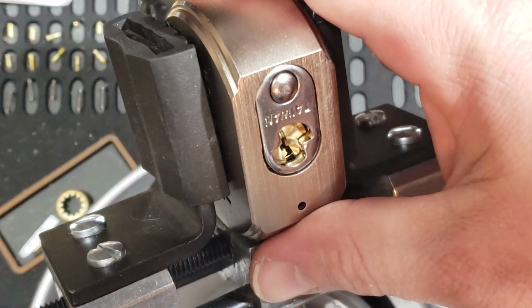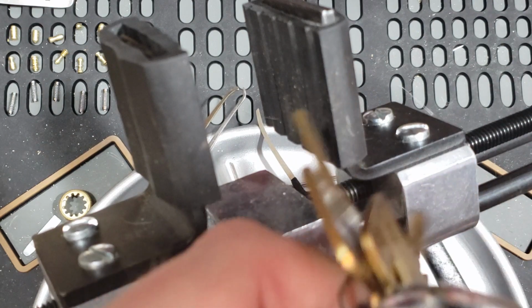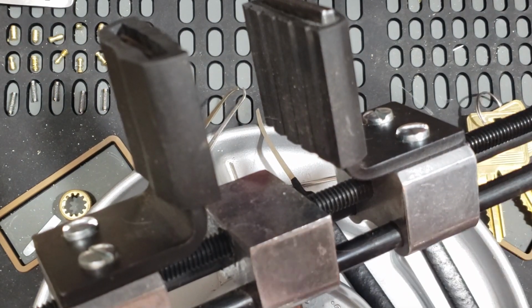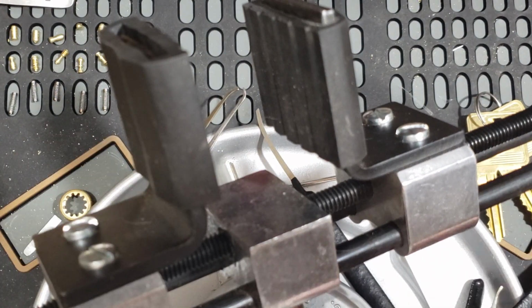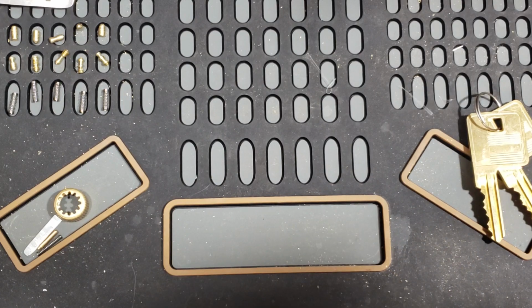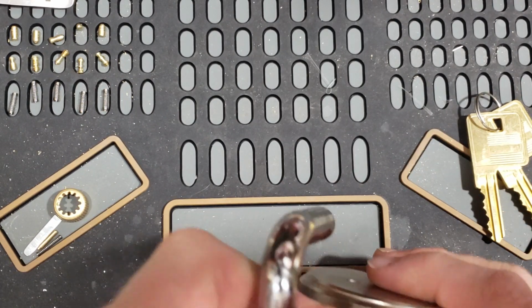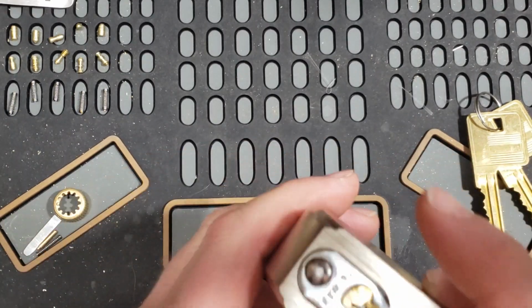Awesome. That was challenging. I like the deep spools and whack-a-mole trick. Every time you set 1, you drop 2. I would imagine that if you get the right binding order down and pick the pins in a specific order, you could probably pick through it pretty quick. But all right, let's see here.